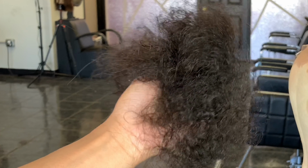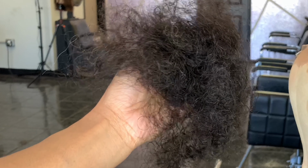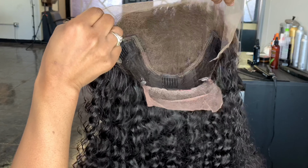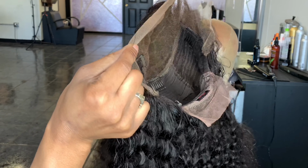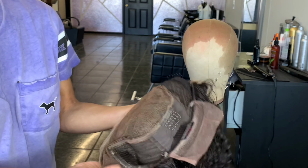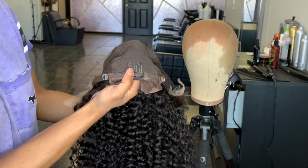And as always, this is a 13x4 frontal unit. There's track sewn in the back, and it comes with the 3 clips in the back and the sides, and an additional clip in the front. I'm just showing you guys where that is, along with an adjustable strap. I am over here struggling, but I'm going to keep this video up.